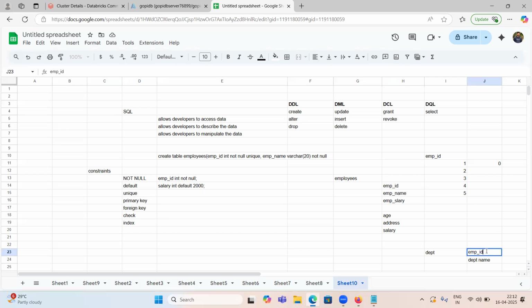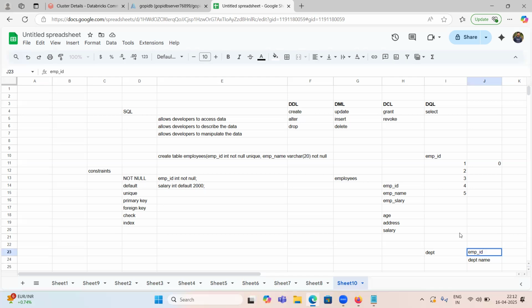Okay, so what is the foreign key now? Foreign key is used to link two tables. Here we have department and employees. It is used to link two tables together. This is sometimes also called a reference key. Reference key, referencing key or foreign key, both are same. This foreign key can be one column or a combination of multiple columns, whose values match with a primary key in a different table.